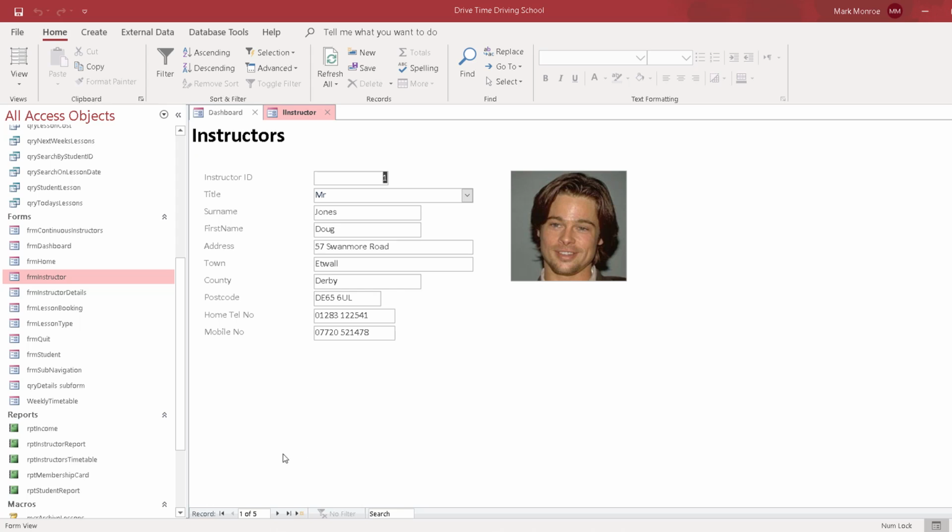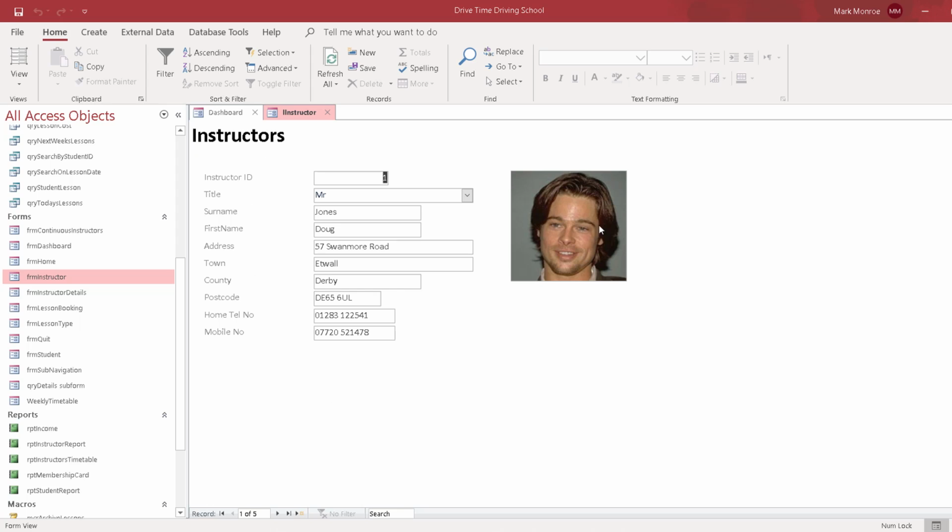We're currently looking at record 1 of 5. And either side of this number, you'll see these what we call navigation buttons. I can click on this button here to go to the next record, and the next record, and the next. I can go back through the records using this navigation bar.